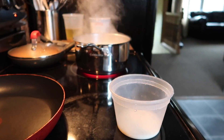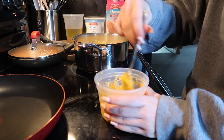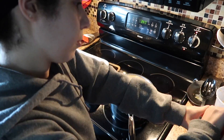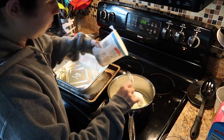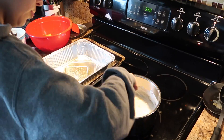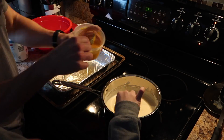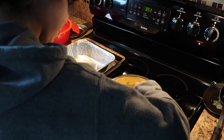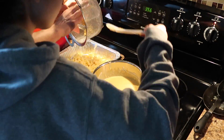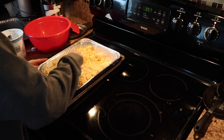While the pasta's boiling I got some almond milk measured out and added the Big Daddy Mac mix, which tastes exactly like the Kraft cheese powder but needs to be mixed with cold liquids. My favorite addition — and Trey loves it too — is Greek yogurt in the mac and cheese. I combined Greek yogurt, almond milk, slowly added the shredded cheese, threw in some butter, and mixed it into a cheese sauce. Trey helped add the Big Daddy Mac liquid mixture, then we added all the pasta to the baking sheet, poured the cheese sauce over, topped it with more shredded cheese, and into the oven it went.